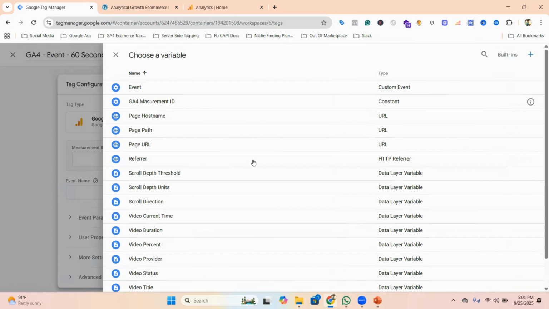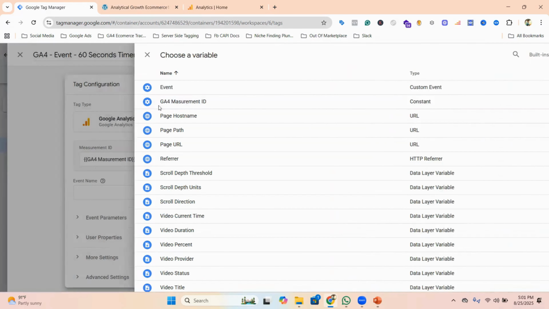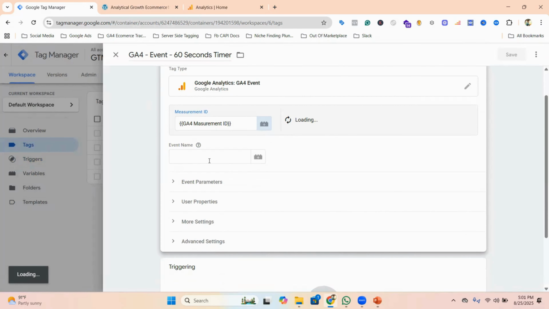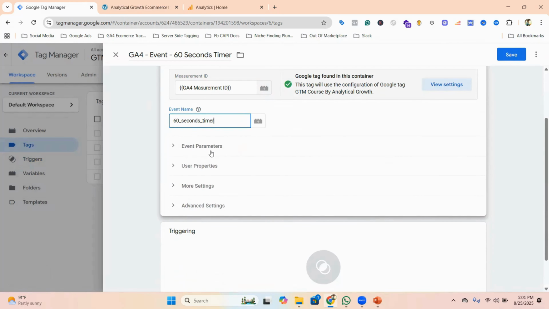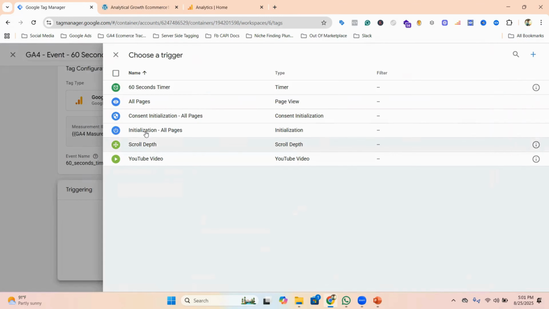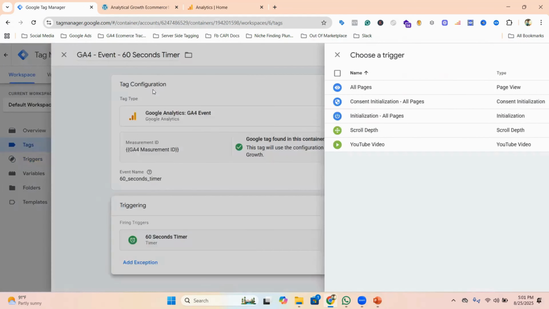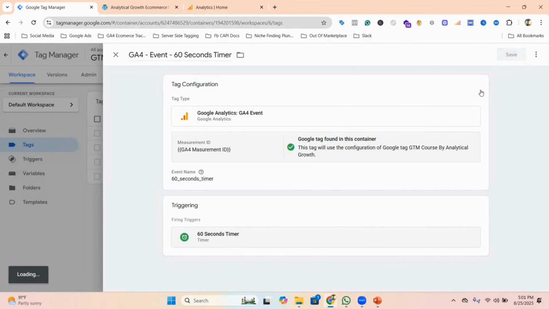I have already created the measurement ID, which I'll select from here. The event name would be 60_seconds_timer. I won't be providing any event parameters, but if you want, you can provide event parameters. Then the triggering would be 60 seconds timer. Then I'll click on save.